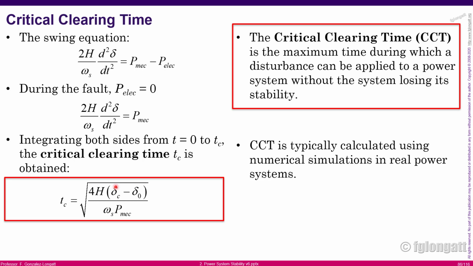My students who are taking classes on protection must understand that the critical clearing time is one value that you must know, okay? You must know the maximum time that the fault can be inside the power system. Why? Because if you are using, for instance, overcurrent protections or distance protection, and you have many of those protections, you will use some time discrimination, okay? When you use time discrimination, you are inserting time delays between the relays, okay?